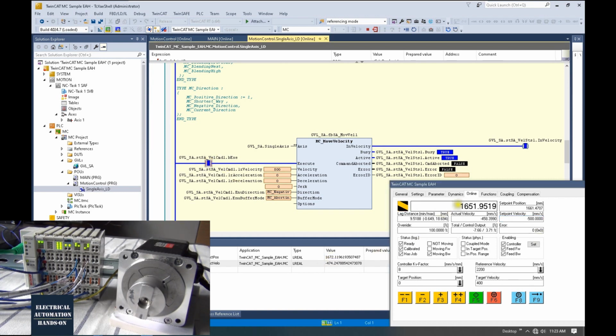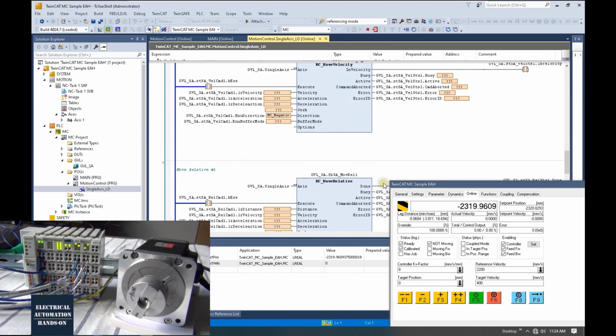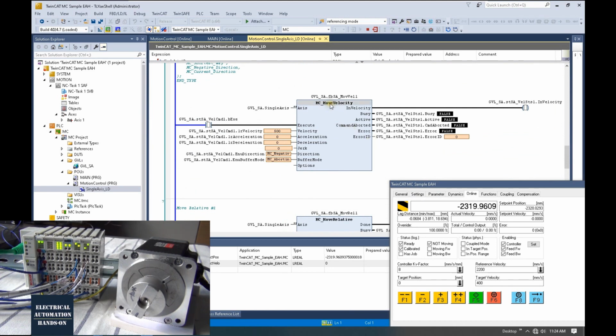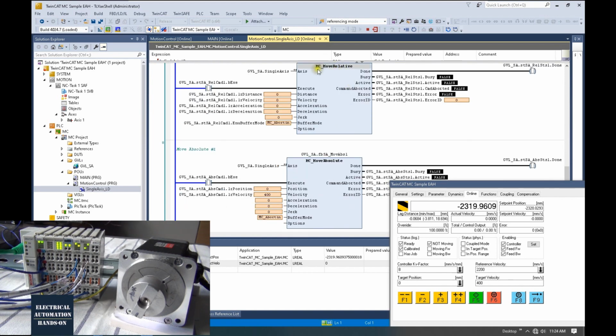And this is the actual position. If I release, it's still moving because this is speed control, right? So to stop the axis, we can turn on this MC halt using the rising edge. That allows us to stop the axis. So this is the basic control. We can manually control the axis using MC_Jog or speed control, that's a move velocity. And in the next video, I will show how we can use the move relative and the move absolute.